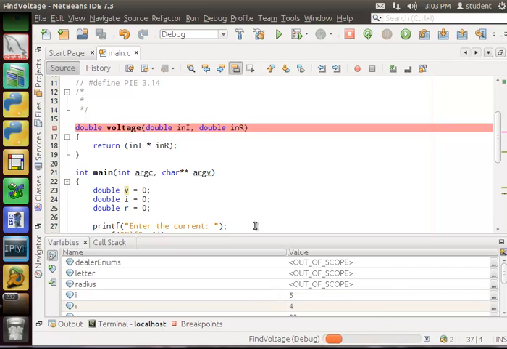Once it goes out of scope here, these variables are created on the stack, and when the variable goes out of scope, meaning these variables only exist inside of this function as parameters being passed in. So this is a parameter here, meaning a variable, and the value gets passed into it and gets stored into it. So we were copying what was an I, and we were storing it in the parameter variable of the function called NI. And then we were passing in the value from R, and we were storing it in NR here when it got typed in.